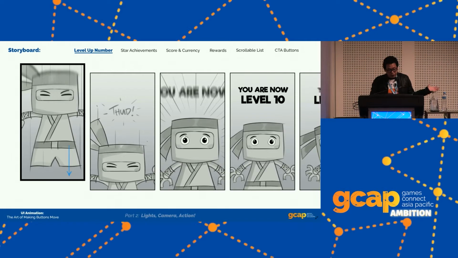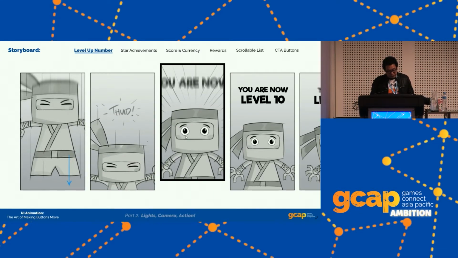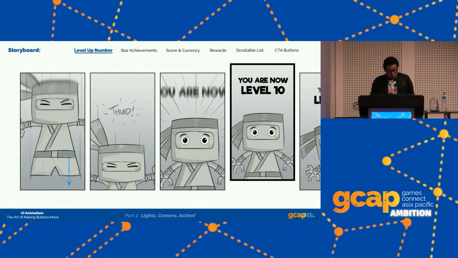Okay, we'll start with the ninja dropping down. The ninja then reaches the floor, and then the ninja stands up, opens his eyes, and then we get to see some speed lines indicating that this is an epic moment, as the level up text starts to appear. Once the speed lines disappear, we're now left with just the level up text and the ninja. This frame is important, as this shows the player the most important information in your UI, so make sure to give it some time to linger on the screen.